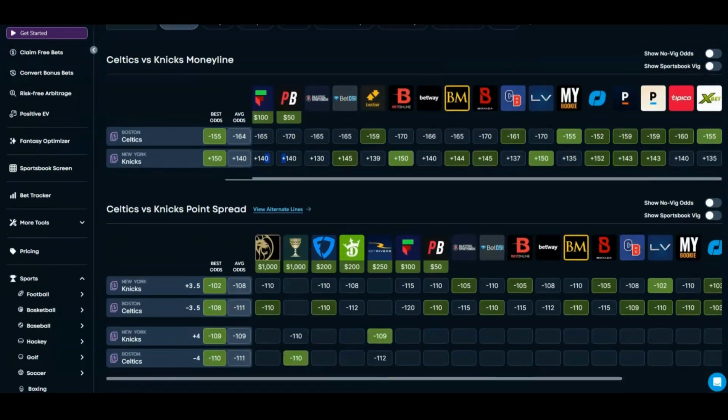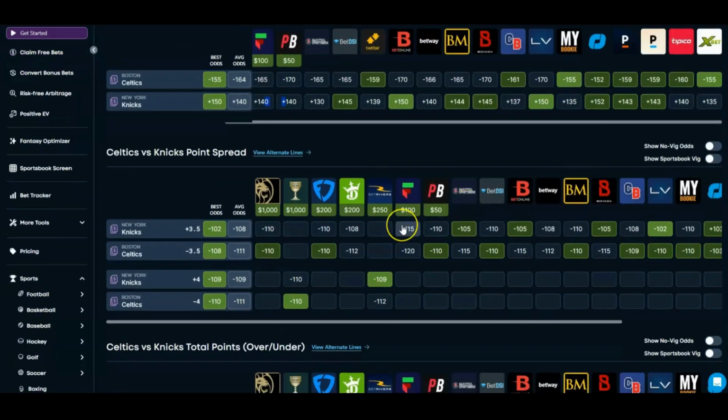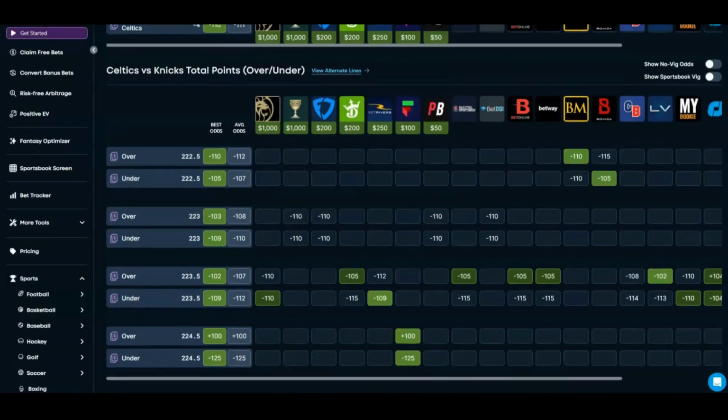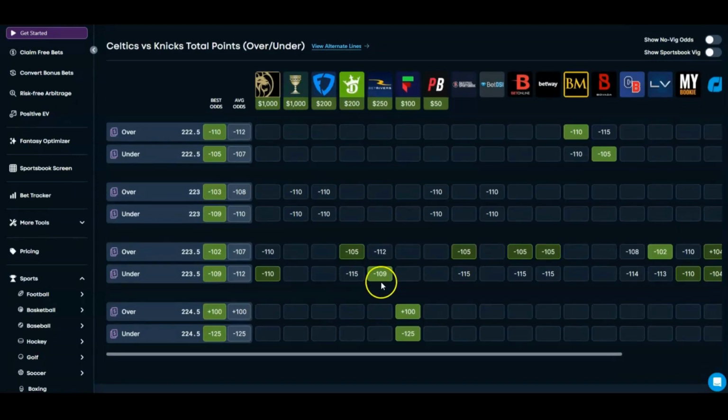And then as you scroll down here, you can see the options, so to speak, on the point spread. And you can see here -110, -110 here at +4. So if you're playing either side here, there's some value potentially on those. And then if you scroll down a little further, you can take a look at the total points and the markets there. So you can see here, this is sort of the current market price, but you have some options and some choices up and down the option scale.